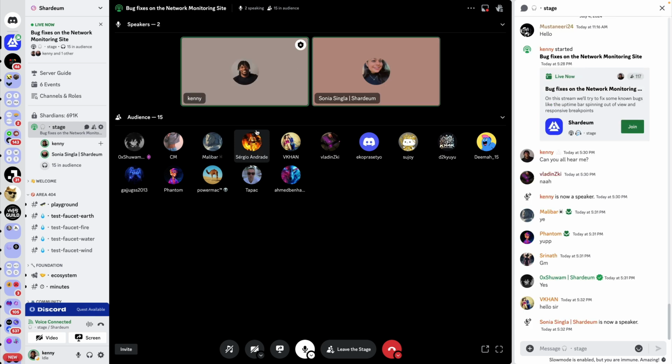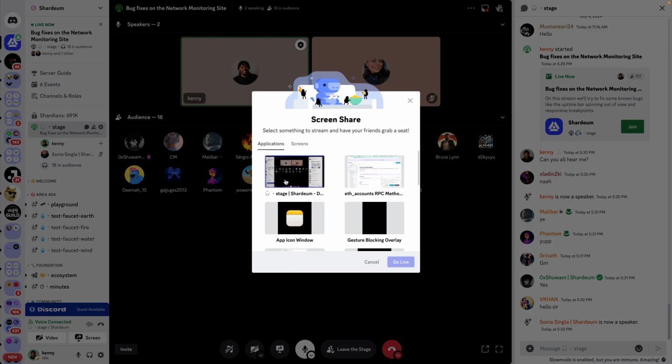This week, what we want to do is go over our network monitoring site and make improvements on it. A couple of things have changed since the last time we worked on it. At least, we now have a completely new network, which is the Atomium Network. So we're going to look at that network monitoring tool, see the updates that we can make to it, and see if there are any bugs that we should fix, so that we can catch up with the current state of the Shardeum network. So I'm going to go ahead and share my screen.